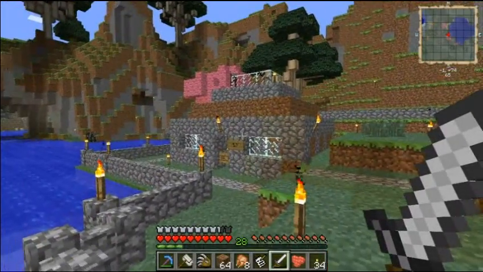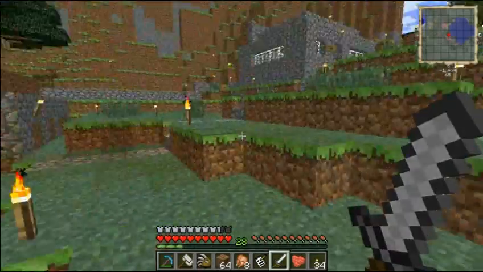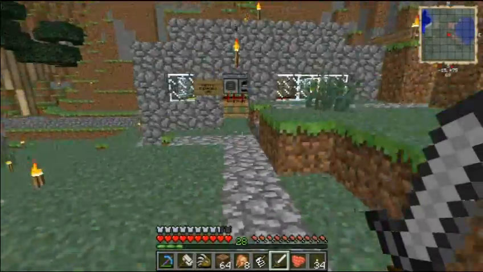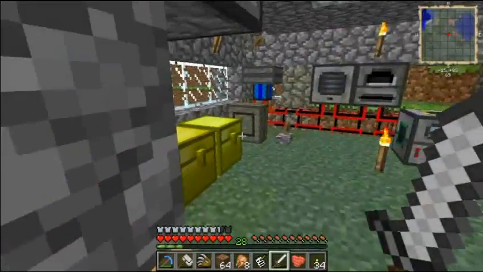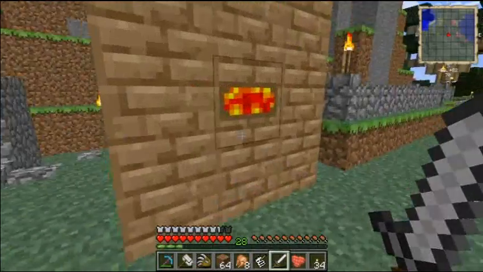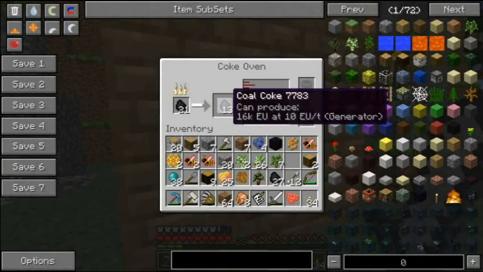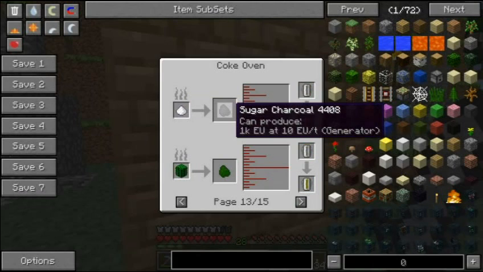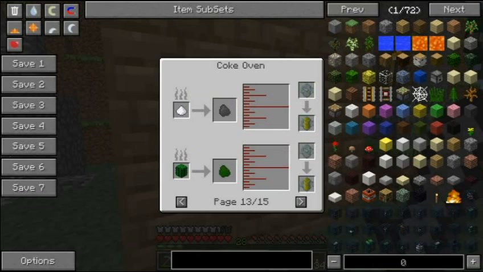These roads go out about 400 blocks out to a desert. I really enjoy exploring, connecting things together. I've got started on a thermal expansion lab. I have a coke oven. It's interesting. Now there's a few new things you can do with a coke oven. For example, let's just look. Normal stuff, wood into charcoal, blah blah blah. Who cares? The neat extra new recipes is you can make sugar into sugar charcoal and cactus into cactus charcoal.